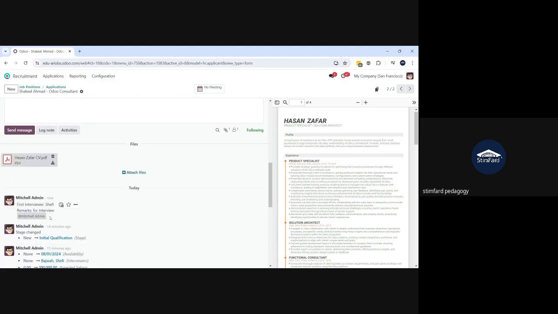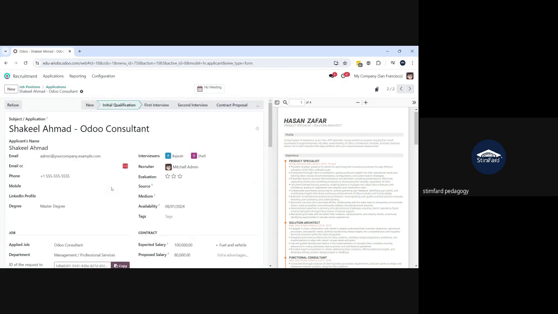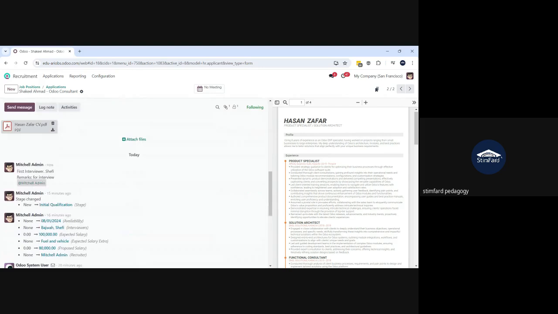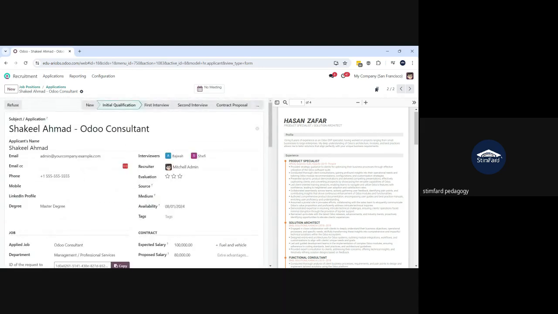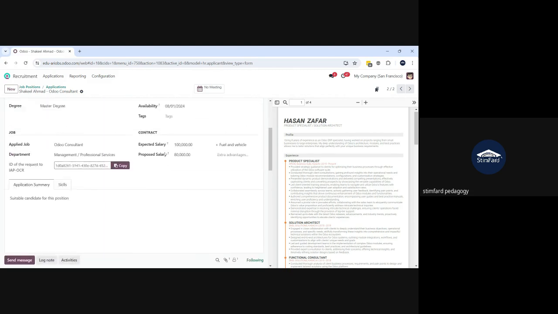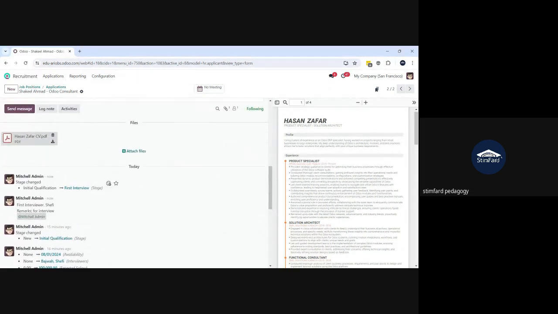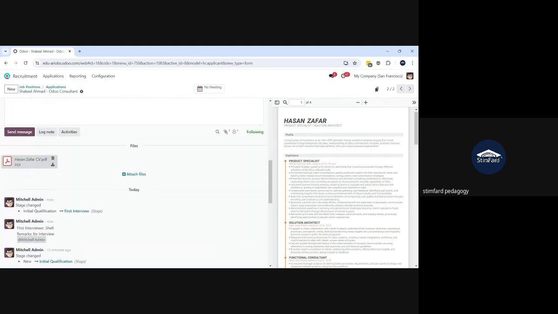Okay, so I have logged my evaluation or feedback, and the admin will get the message on this message icon that a log note has been added by skill that needs to be reviewed by you, and this is for the evaluation. So let's say you are the HR person, now you are logging and you have checked the first interview remarks, first interview done. Now you can move it to the first interview stage, and then you can do the second interview likewise after giving the evaluation of the second interview.